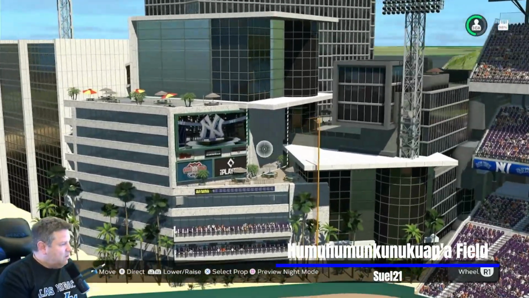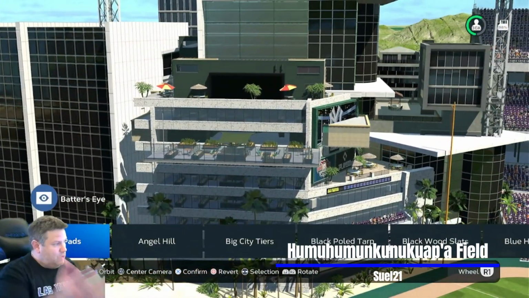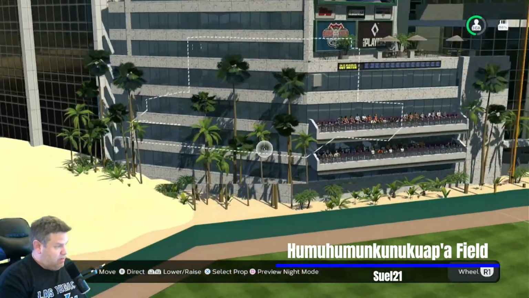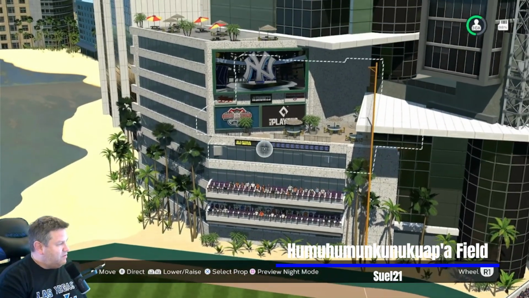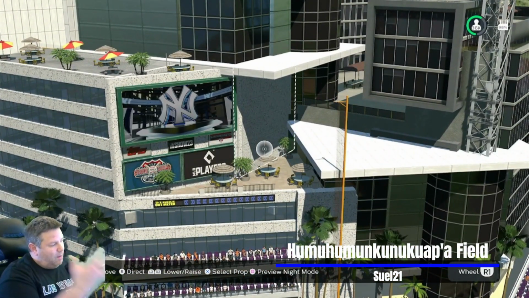Look at this. This is like a whole custom building. This is all anomalies over here. The new anomaly, or not new, but newly found San Francisco anomaly. And he's got seats coming off right into right field. It's going to be fun to hit balls in there. And see, now this is great. This is, to me, what makes a stadium great.